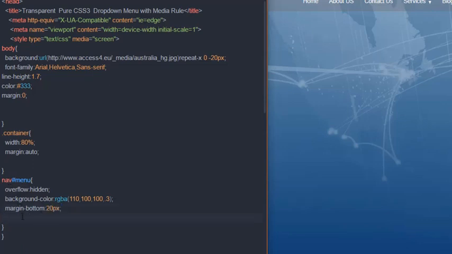We'll actually set the background color of the nav bar, this menu bar.